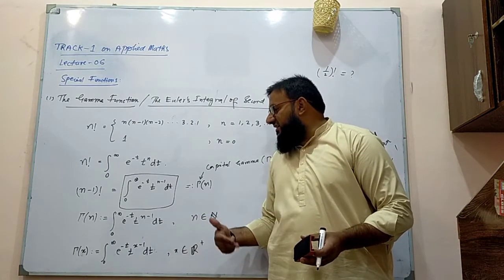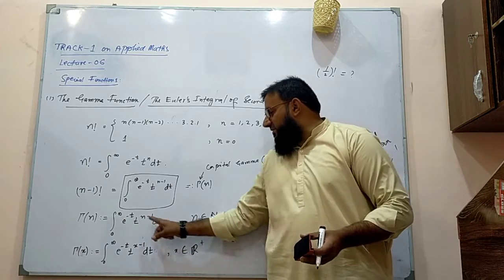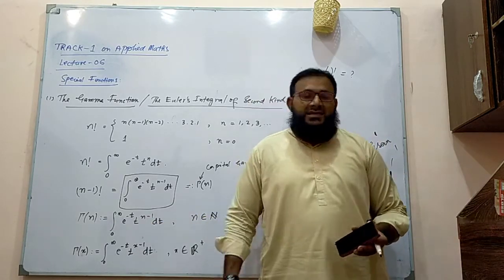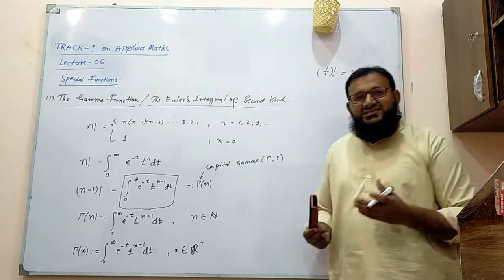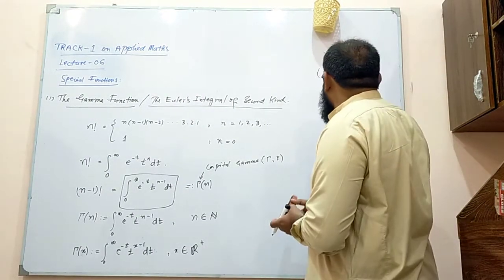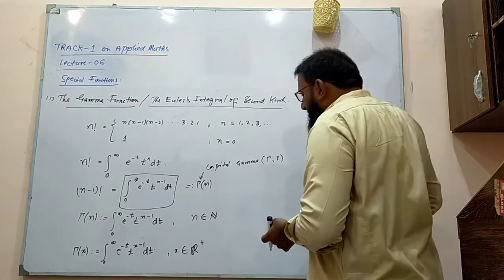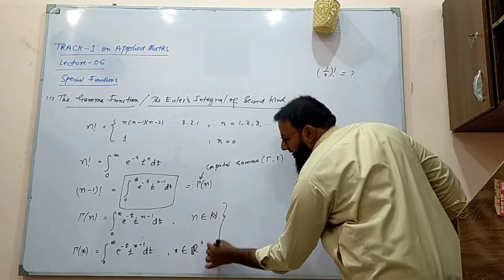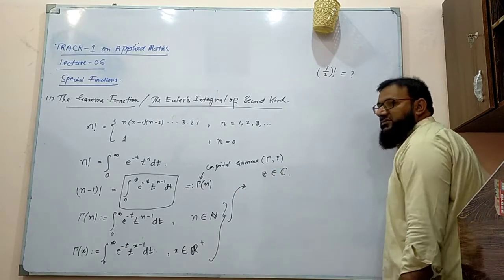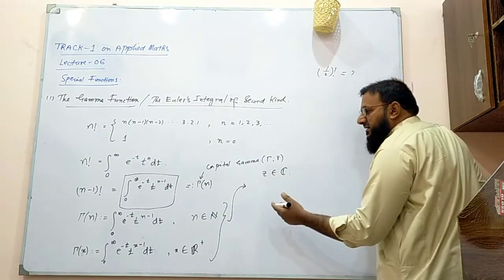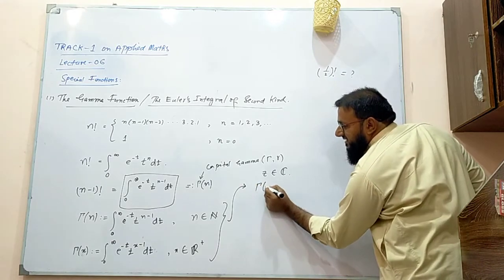And you can say when it is defined for all the positive real numbers, you can change n into x. So n can also be a real number. This is just a notation. It has no issue with this thing. Now, if I want to generalize this particular idea, I can also define it for a set of complex numbers. Then in some notations you will get this thing as well.